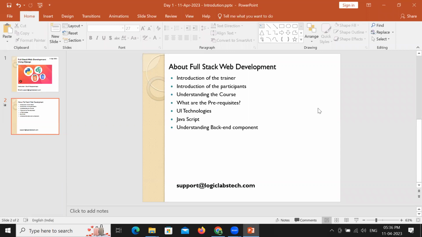So this is an extension of Python, what we have learned. We will be using this framework called Django framework. In this particular framework, we'll be writing the Python code and we'll develop meaningful web applications. You are called a full stack web developer after completing this particular course. You can aim for that.